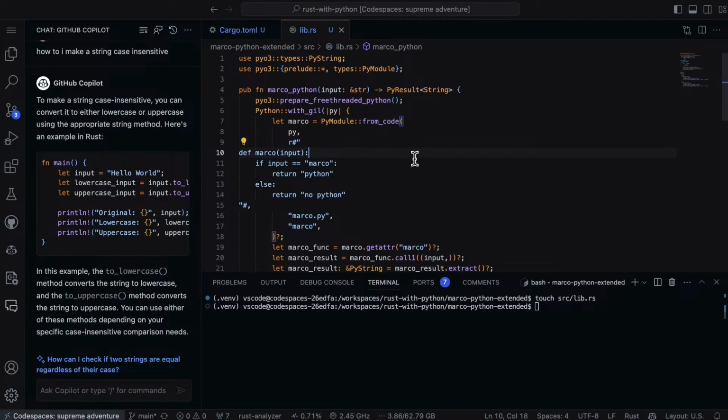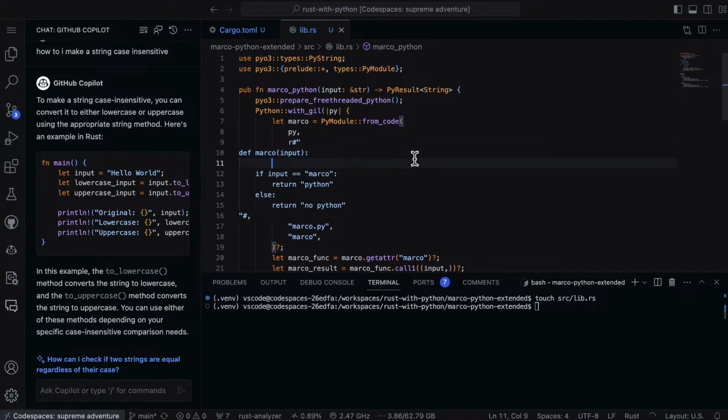So we could say input is input lower. How about that? That looks pretty clean, actually. If input is equal to input.lower. Perfect.